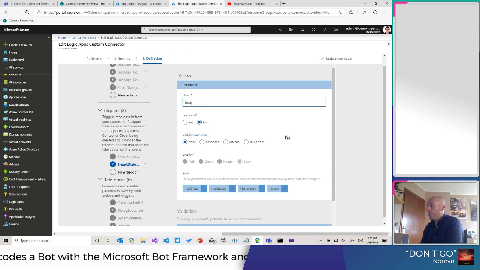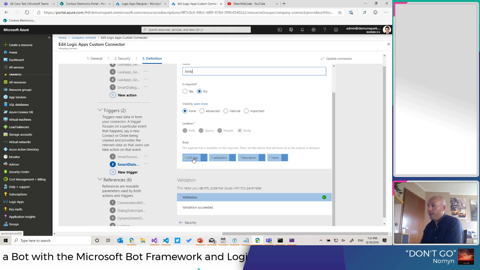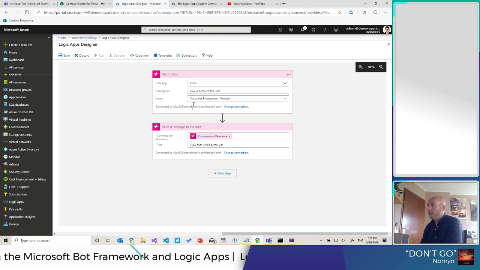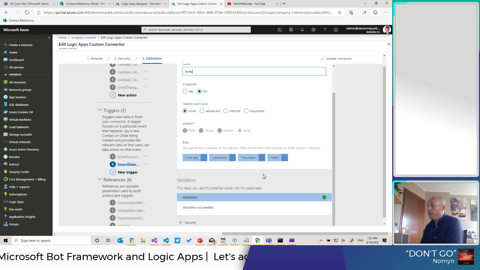So let's edit the requests, and you can tell that we have this Lewis app description and intent here, just as you see them here. And we have one additional, which is the callback URL. And this is where we set the internal URL that the logic app will generate for us and will send to our API, and where we can reach the API again by doing a post to this particular URL with our payload.